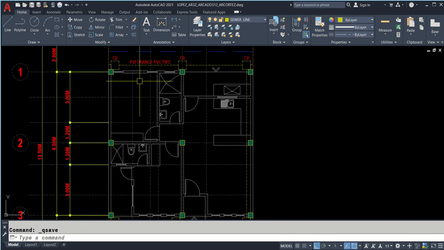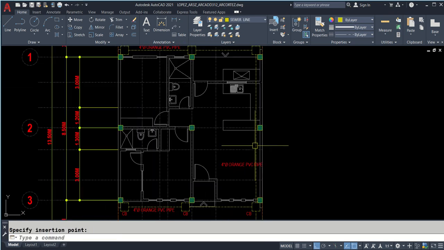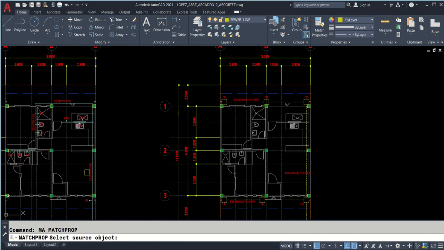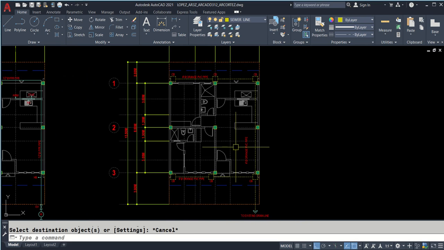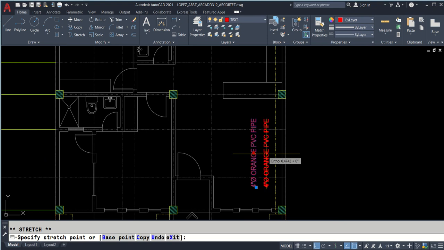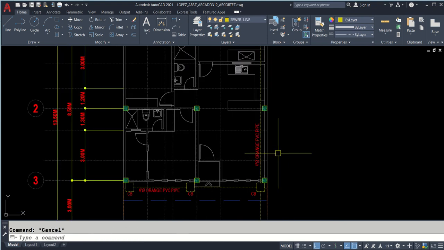You can also click this one, Control C and Control V here. Okay, we can also do MA. Select natin yung text dito and click natin to. Yan. Since we also need a 90-degree orientation for the text. You select this, you click the grip, and you move it near the line. Okay. That's it. And we do Control S.